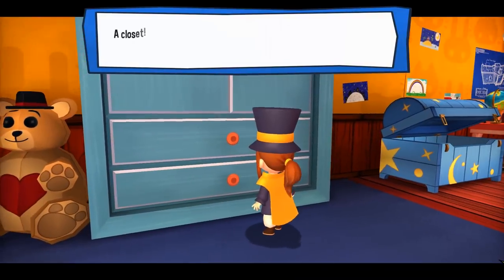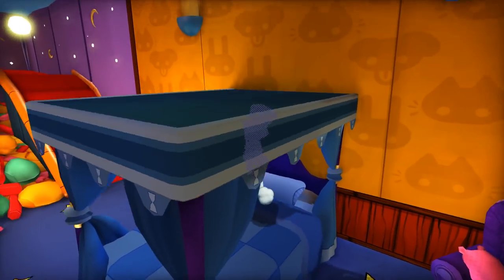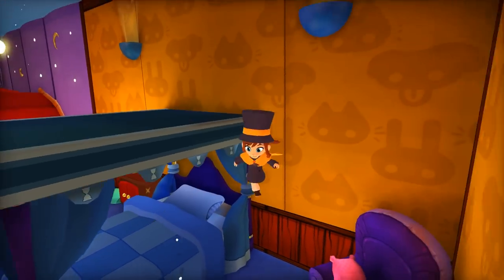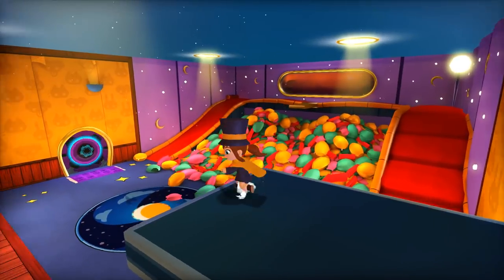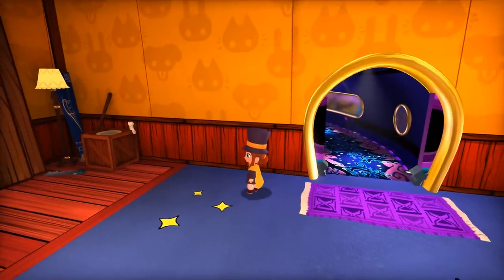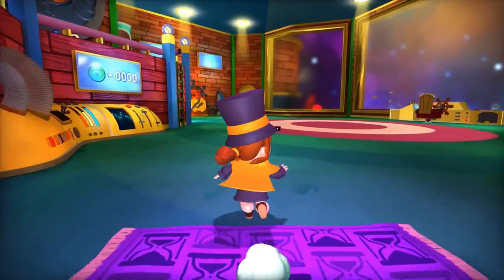Right, let's have a look at the closet. That's the one. You're only wearing one outfit, so there's lots of room for skeletons. Just like the Doctor. Bounce on the bed. Probably with a big four-poster bed like this, you can't get a good bounce on. That's the biggest issue with them. Aha, I'm on the top where it's snowing. Maybe it's just really dusty up there. Incidentally, best wallpaper in the world ever. Outside is like Red Dwarf. I love all the lights. I wish spaceships in sci-fi looked like that.